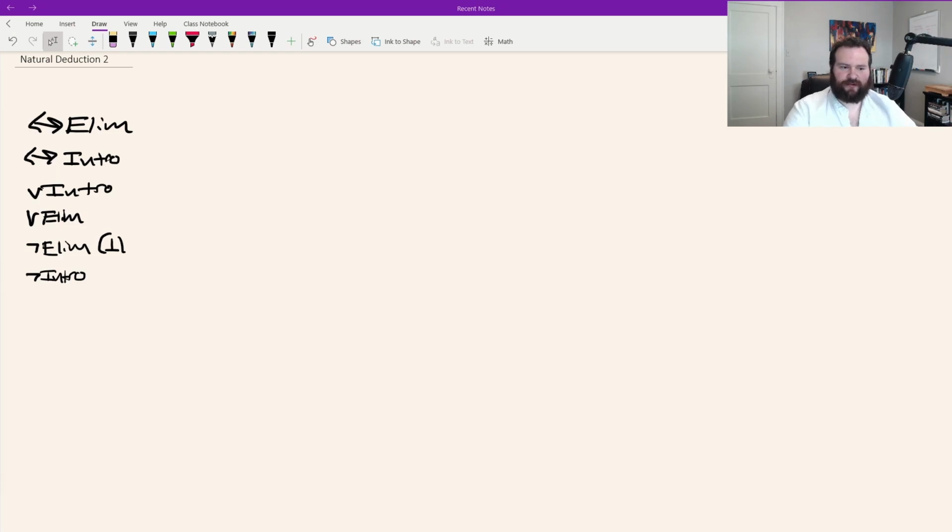Okay, we have 2 rules left. So the next is called indirect proof. It functions basically exactly like negation introduction works, except for the fact that it doesn't introduce a negation symbol.